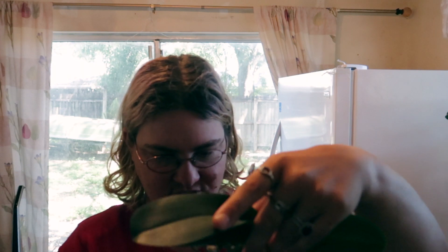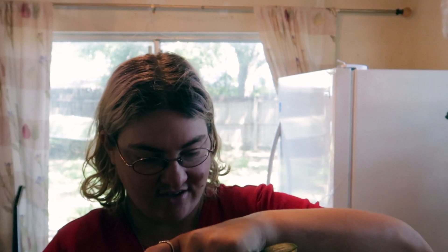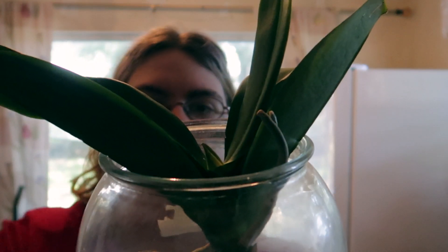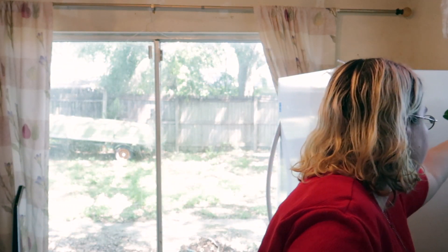Now we're going to move on to my baby orchid — the water is completely gone. So I definitely need to put more water in this guy. It is growing like crazy right now, but I wasn't expecting to wake up this morning with this orchid having no water. Then we have this one right here — the new leaf is coming out and it's growing so nicely. The one root that's in water is growing many, many secondary roots, which is amazing. That means it's going to have more roots in the water, which means it will be drinking lots and lots of water.